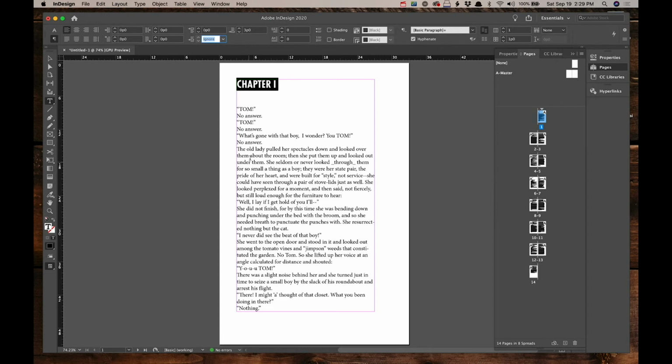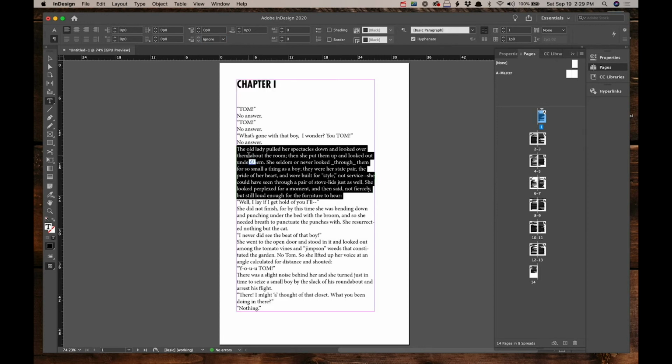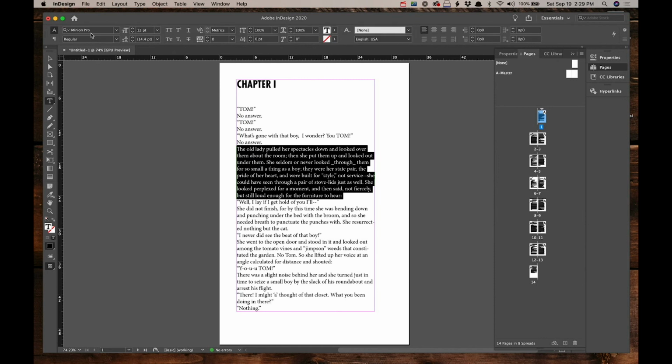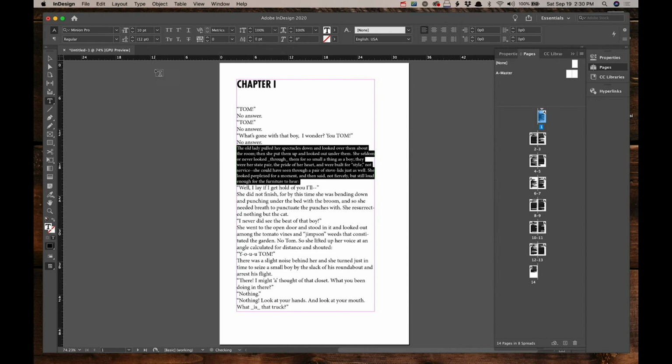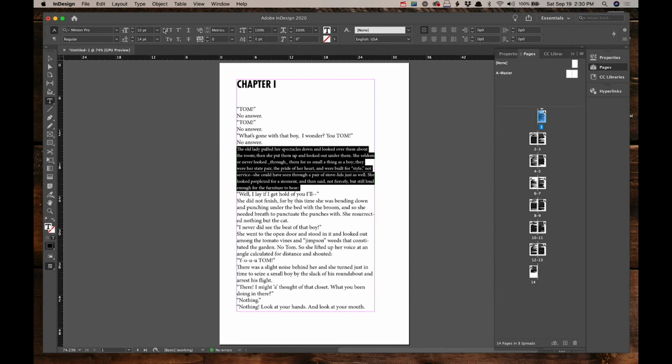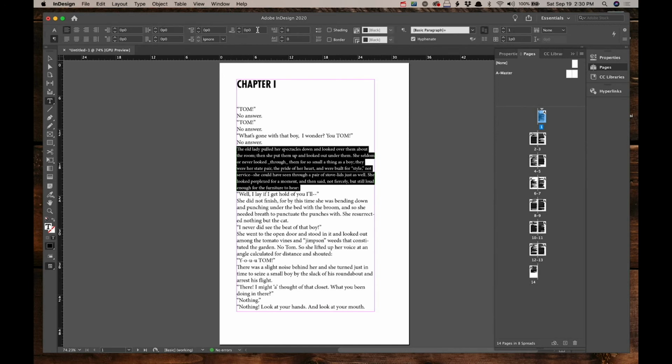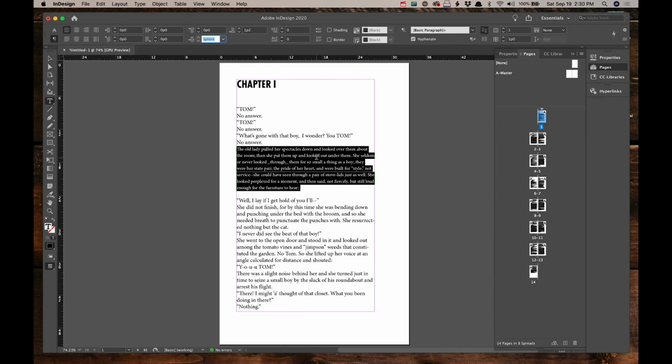As far as the individual paragraphs, so I'm going to select a paragraph here. And for this one, I'll go ahead and leave it as Minion Pro, but I'm going to make this a little bit smaller. So I'll make this 10-point font, and I'll set the leading to 14. That looks decent. And we'll do a space after, so we'll do a modern typesetting for this. I'll also set that to the leading at 14. There we go. And that's going to be my paragraph style for my body paragraph.